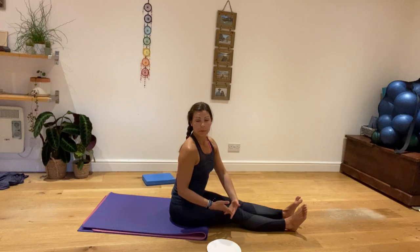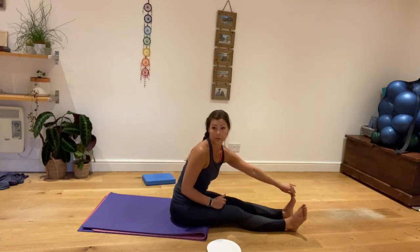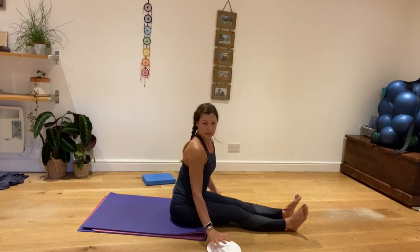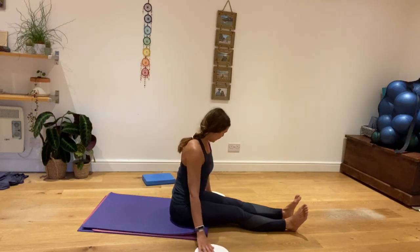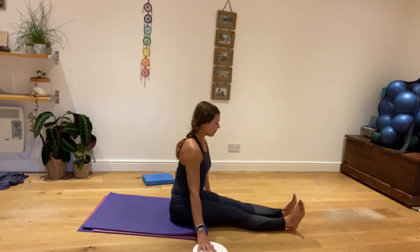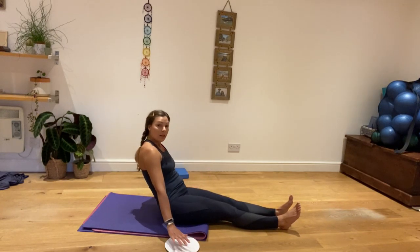Also, if you find your roll up difficult, you sometimes have a small cushion in the curve of the lower back, then go ahead and pop that in if you want to. Rolled up towel or whatever you've got handy. If you do want to make it harder with the plates, then it's going to be our hands that are on the plates again. So we tuck our bottom under, we're going to gently lower down.